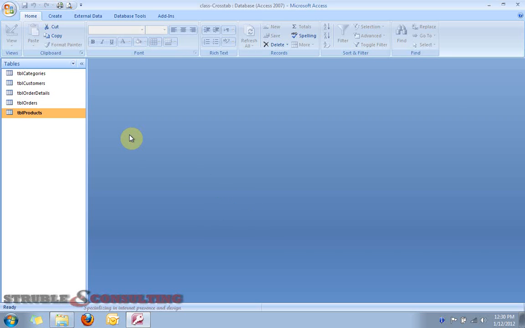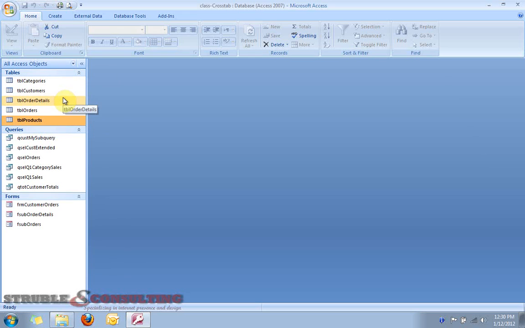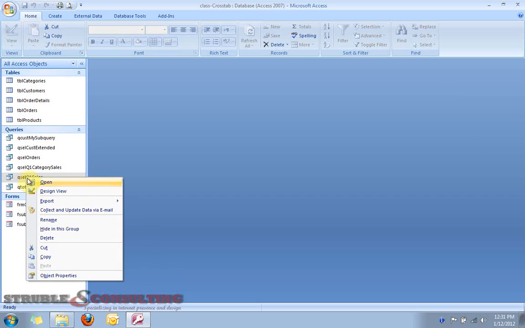Notice that it's calling us to open the Q Cell Quarter One Sales query in design view. We don't have queries right here; it doesn't show any. So we have to right click on the tables, show all groups, which in this case will show all Access objects, meaning the tables, queries, and forms that have information in them. If other Access objects don't have any information in them, it won't show them. So we're supposed to select the Q Cell Quarter One Sales query, Q1, in design view. So right click, design view.